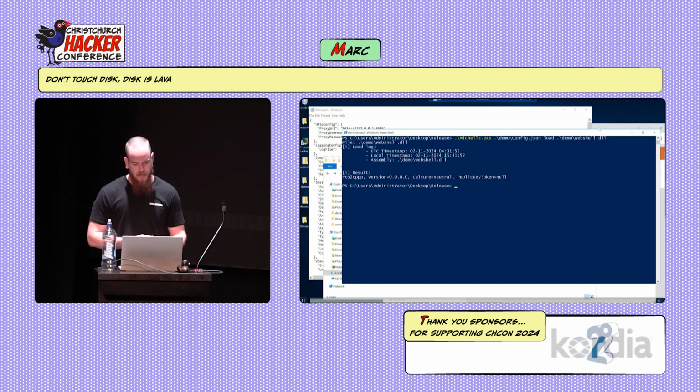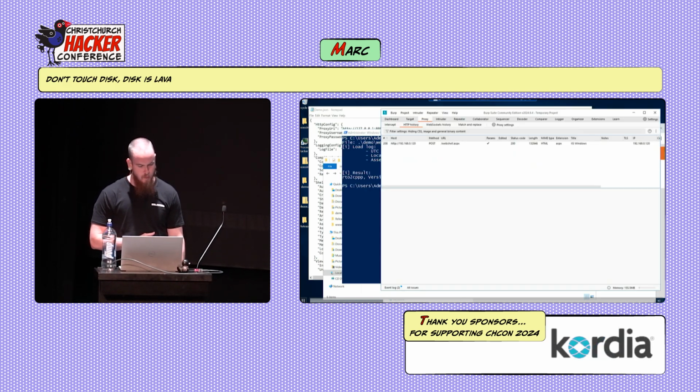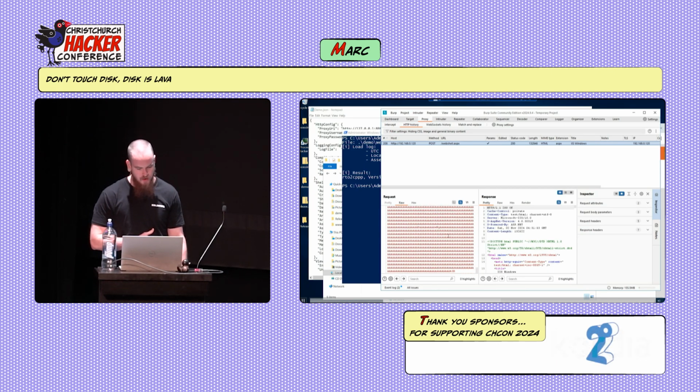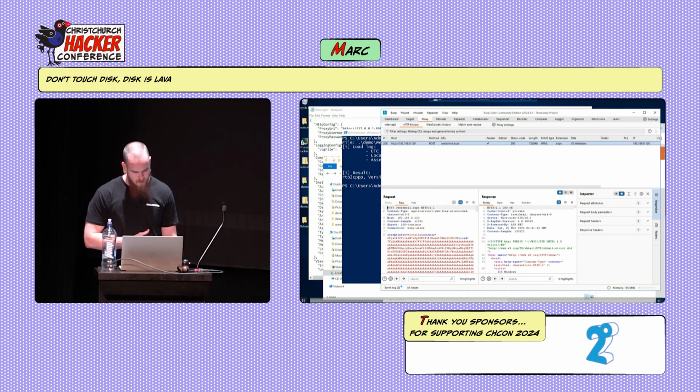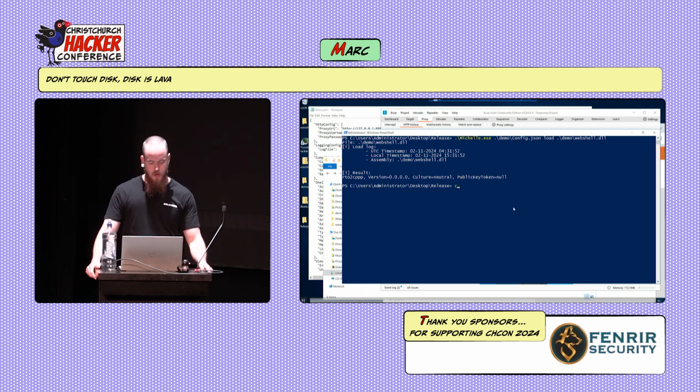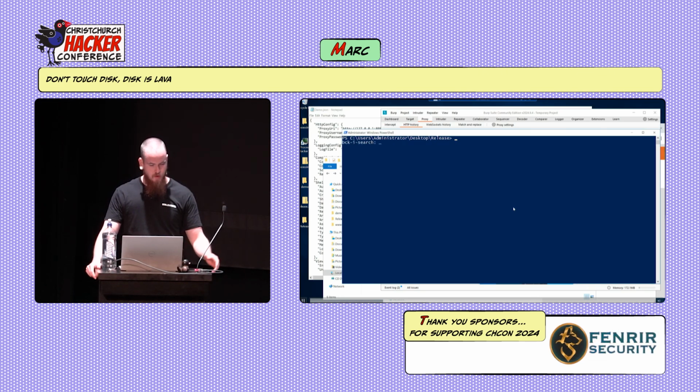So what I'm doing here is I'm loading my web shell assembly into memory. So we can see the outgoing request in Burp. A little bit fuzzy for you folks, but it's just base64 anyway. If you can decode that in your head, you deserve a clap. And then if we render it, we just got the default IIS page. So now we've loaded our web shell assembly into memory. We can execute the functionality discussed in the previous slide.